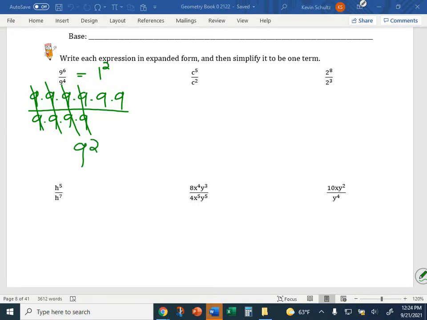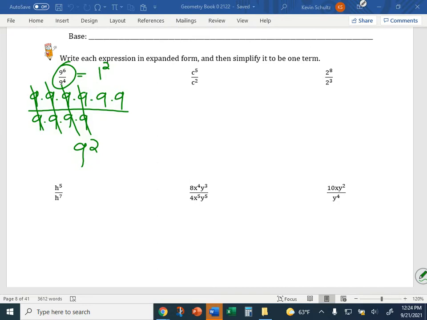Please trust me that after 15 years, I have a sense into how students think, particularly middle schoolers. I was one once, and I did these mistakes. I just thought, oh, I can do this. It's easy. It's fine, right? It's easy to get tripped up when you've got a numerical base like we have here, okay? So take the time to write it in expanded form until you get that practice. 9 is a base, not a coefficient. The base stays the same.